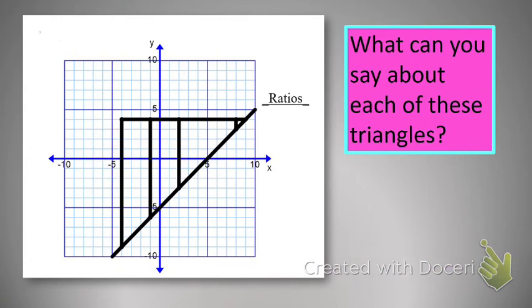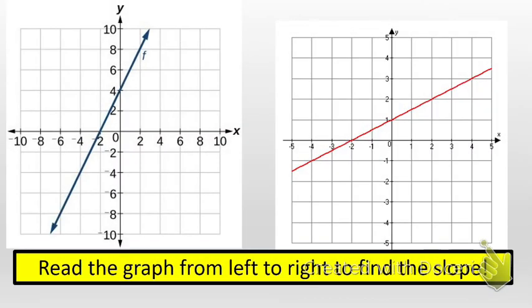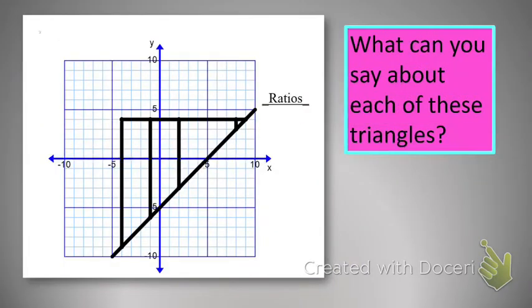Okay, so we kind of looked at this already from the video, but say you started with this. Let's say I wanted to use these 2 points to find the slope from here to here. Will that give me the slope of the line? How much does that go up?